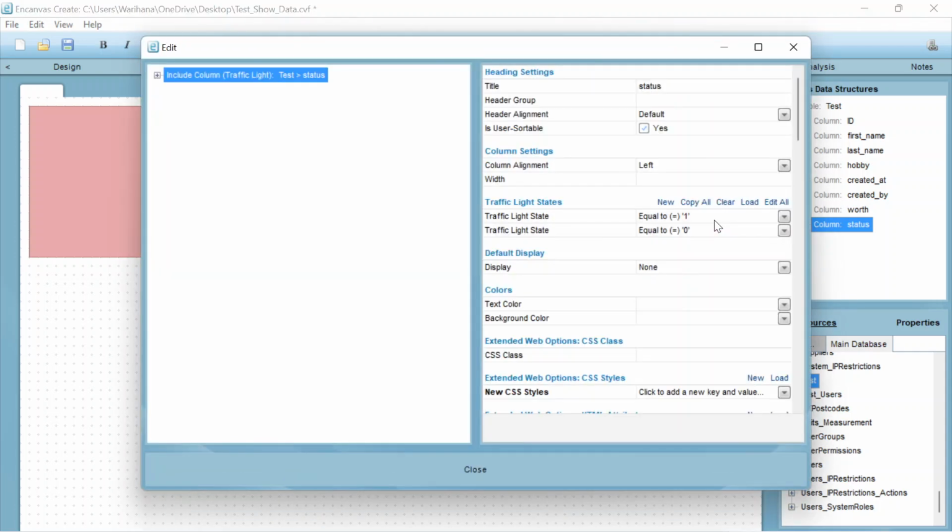Let's open this up again. Here I want to set a default display. If these are not set, then I want to just display plain text as the default display. So what we've done is, if the status value is equal to 1, I want to display 1 in green, and if the status is 0, then I want to display an icon. This is just to show you the two different states and the two different displays that you can use, which are plain text and image. So status equal to 1 is plain text, and status equal to 0 is an image. We are done with this.